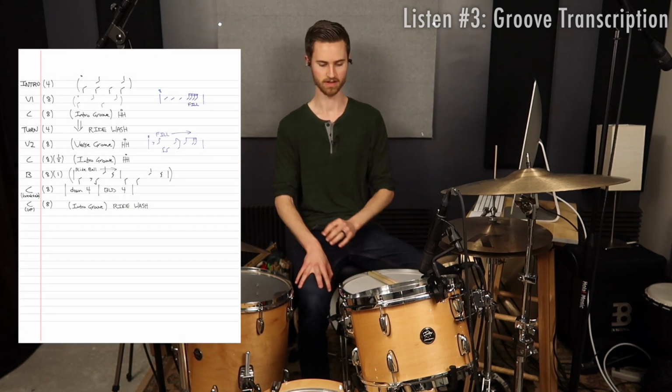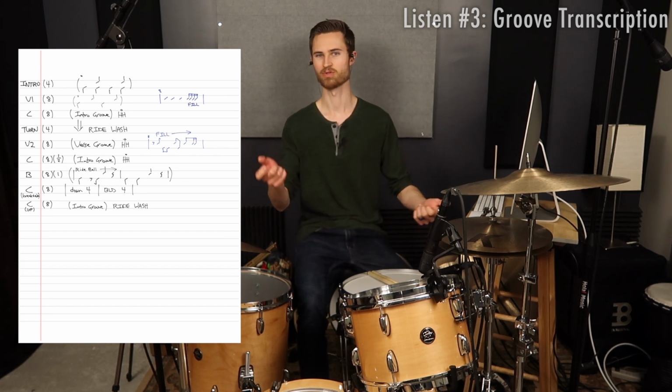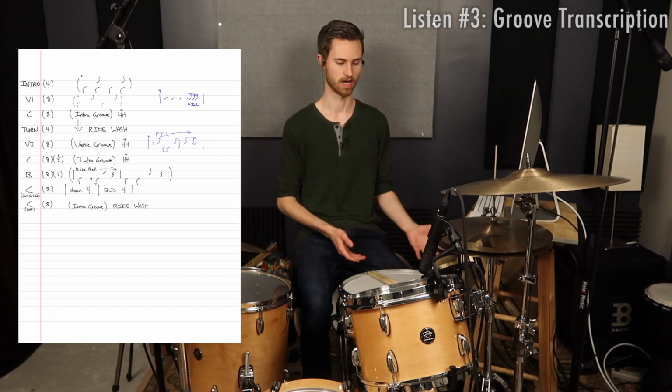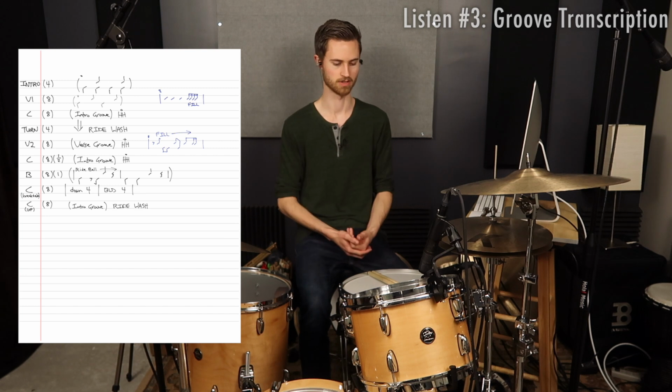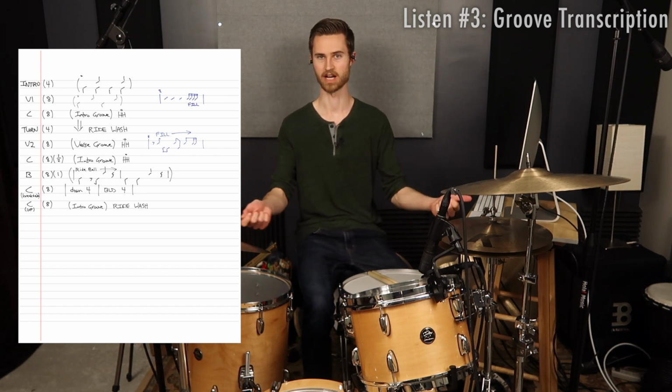That saves so much time when you can just write in the kick and the snare pattern, because it's very important to know the kick pattern of a song and have that written in there along with your backbeat or whatever else is happening. And the timekeeping is generally the less important part when we're talking rock grooves, pop songs that have rock parts. We don't need to know as much intricacy when it comes to ride and hi-hat.